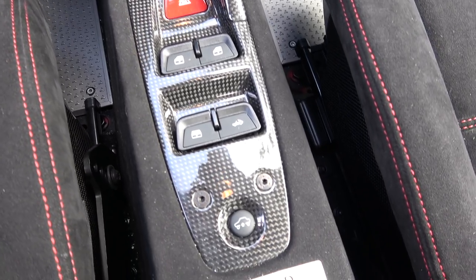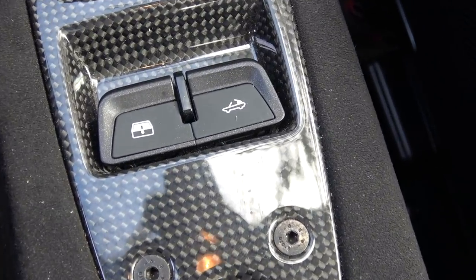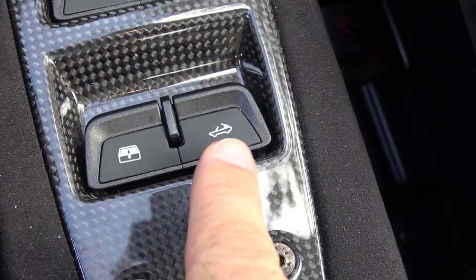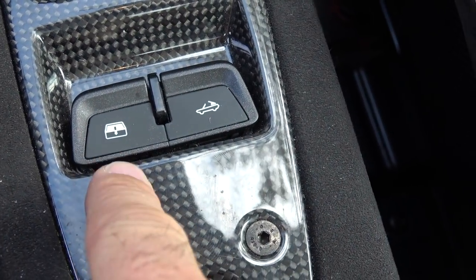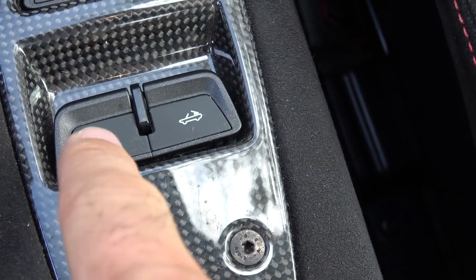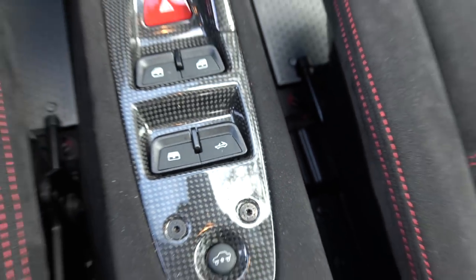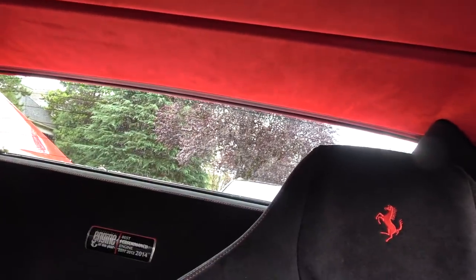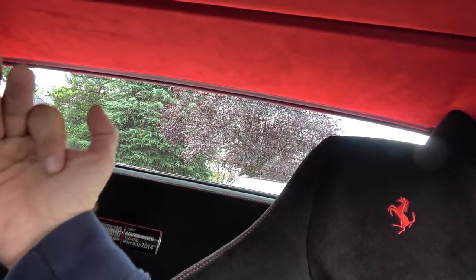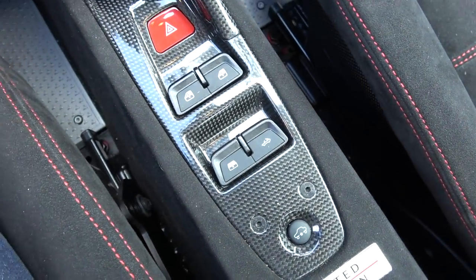They've also reprogrammed the dash display to let you know that you're in something spicy. But of course, the biggest difference inside — and the one that I'm most excited about — is the addition of this button here. That is the one to take the roof down. And this one almost appeals to me more: it allows you to just drop the rear window. So if you press on the left side, it will drop this window here. If it is raining, you can still drop the rear and enjoy that wonderful sound. And then of course this button is to drop the roof — and that's when things get really interesting.